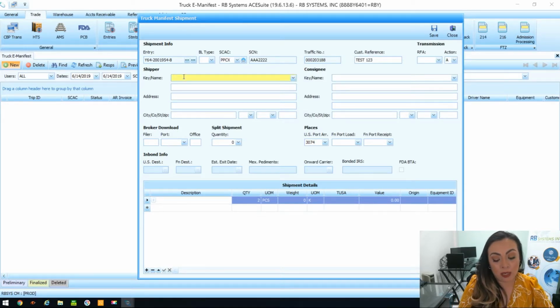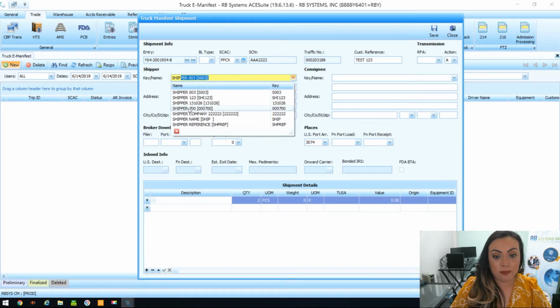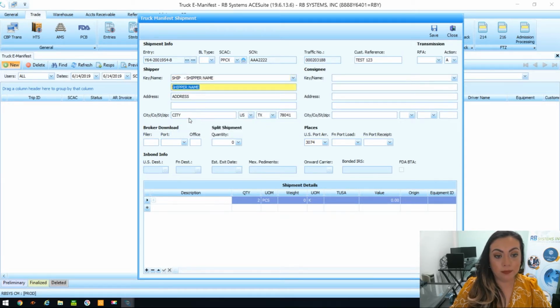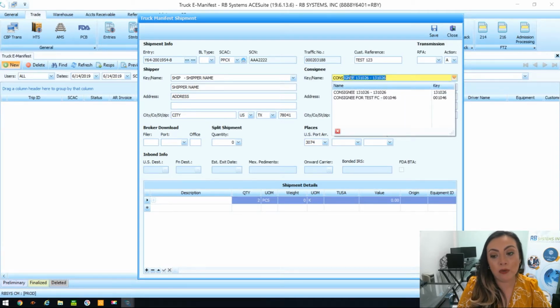Next, you need to enter your shipper information with complete name and address, and it should exist in your catalog under general PGA entities. Those are going to be the shippers the way they're registered. As you can see, the system will automatically pull the information for you. Next, you have your consignee, and as well, it will be under your general company profiles, consignees, where you add them in that section.